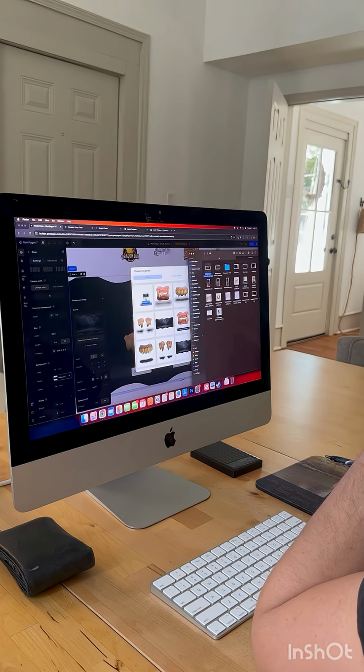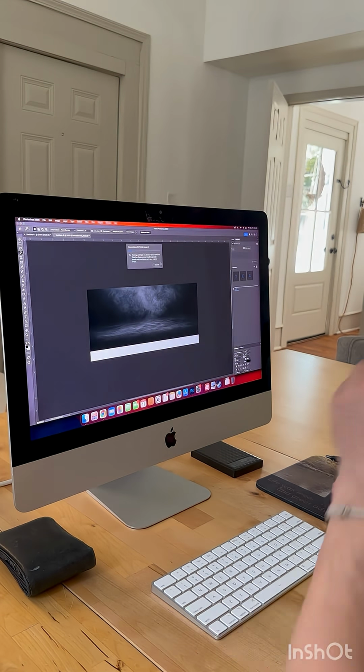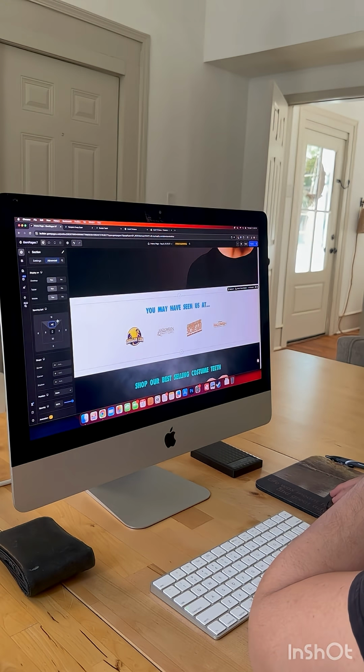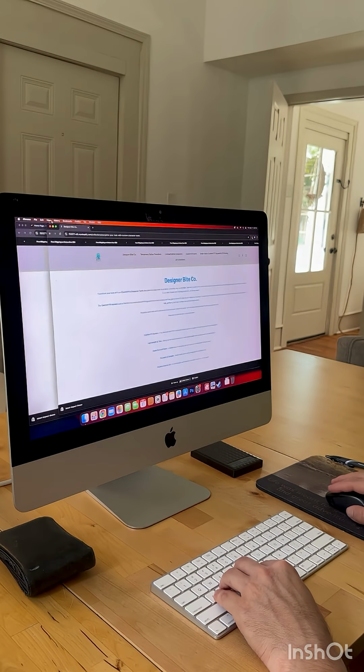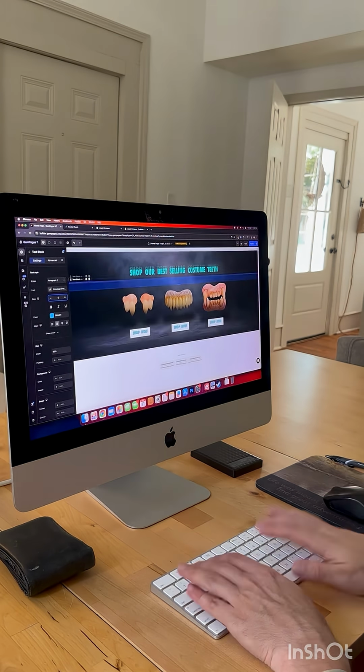For the text in this section, I have a header and a subheader, both written with SEO in mind. I messed with the colors a little bit until I like what I see, and even redid the lighting on the teeth to make it look more realistic. And if I'm being totally honest, I'm not really sure how much I like the end result here. I'll probably play with this a little bit more tomorrow.